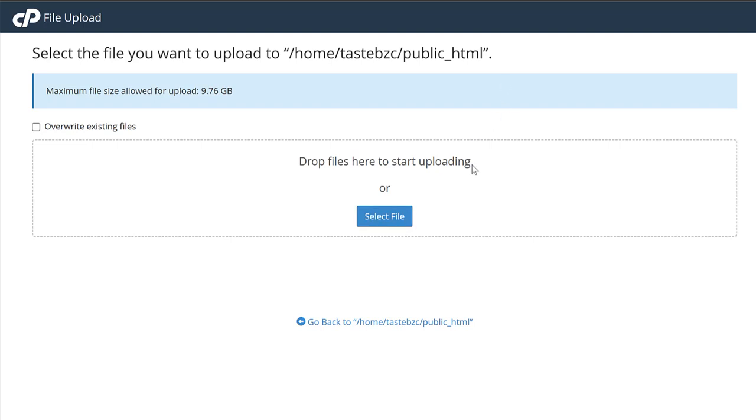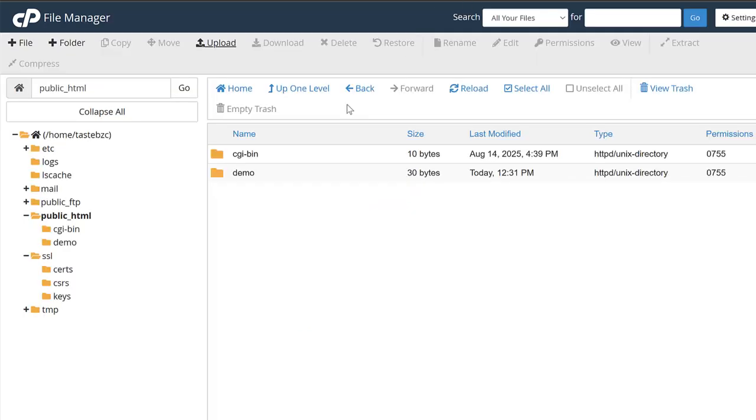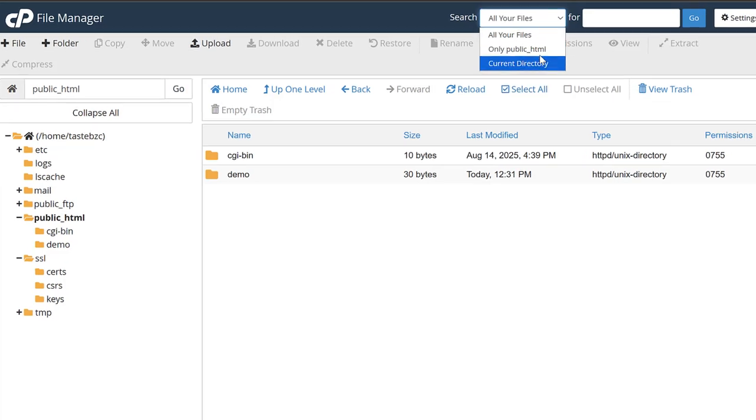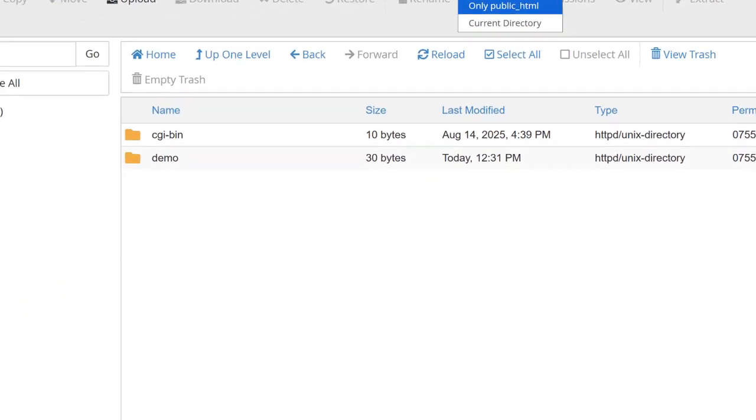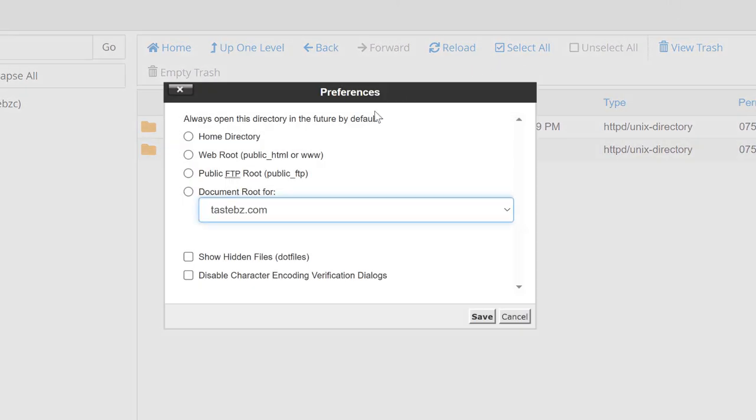For now, we are not going to be uploading. It's just going to be a tour of what exactly the features are in here. Then you can also search for files in here. In terms of the settings, there are always cases whereby some folders and files are hidden. So you can always click on show hidden files so that you see, for example, files with dot files.